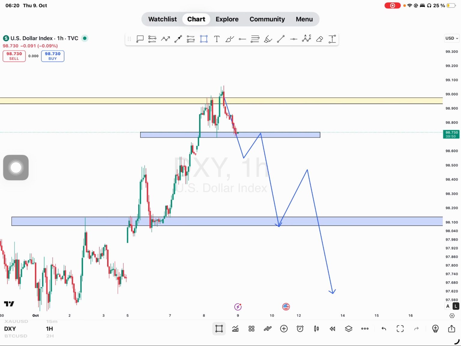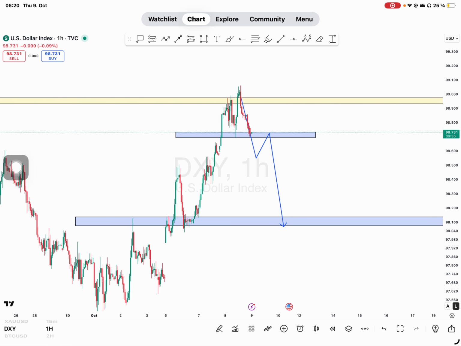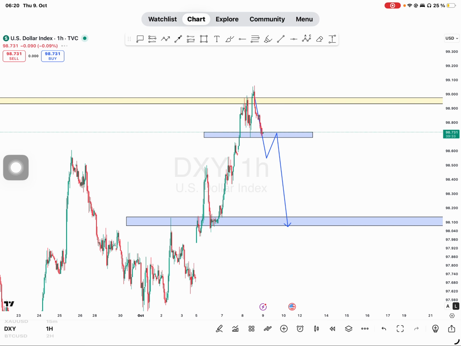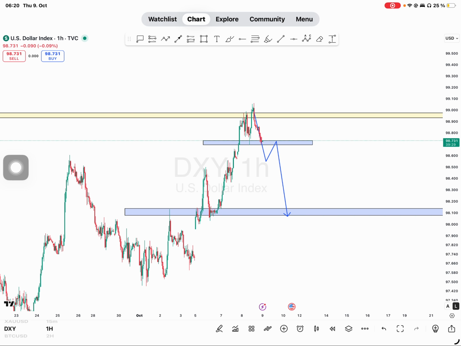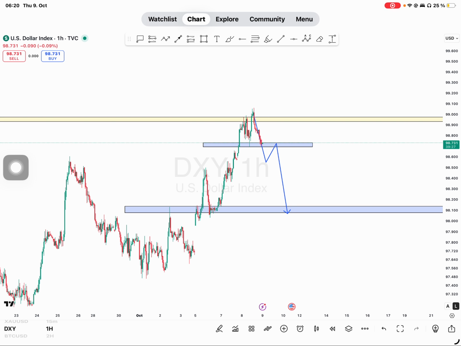This is a 4 hour broken resistance. So I'm expecting price in 1 hour to break and retest. Then I'll look for more sell opportunity back to this 4 hour support. Then when 1 hour completes the 4 hour support, I will then look for a 4 hour opportunity as swing trading. So with this, let me switch quickly to Euro USD and then GBP USD to show you my setup.